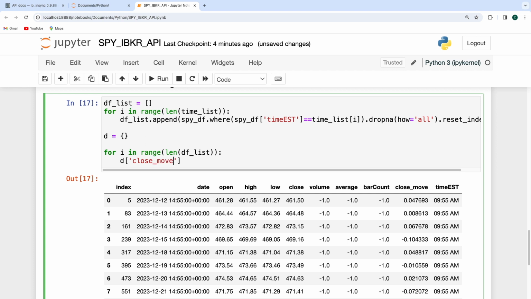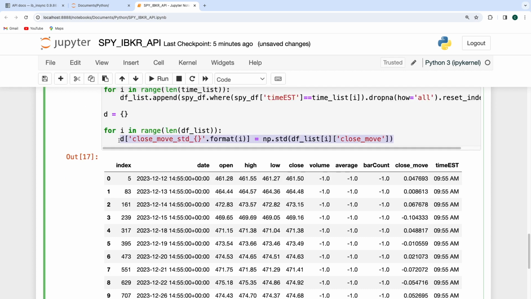So we're creating a new column called close move standard deviation, and then labeling it with the index like this is equal to np.std, just a numpy function for standard deviation of that given data frame at that index on the close move.